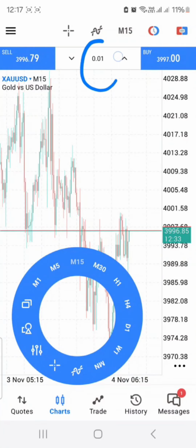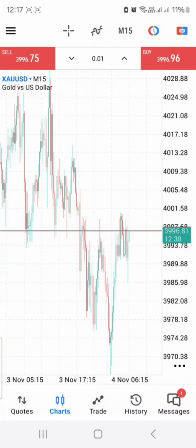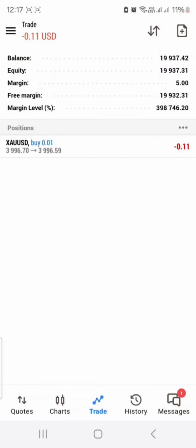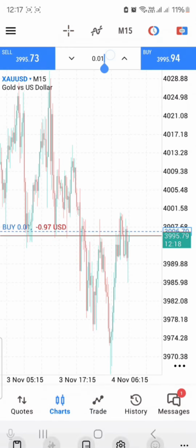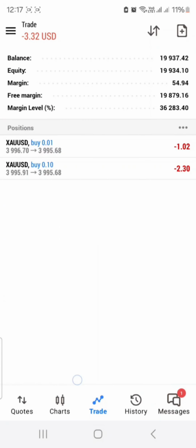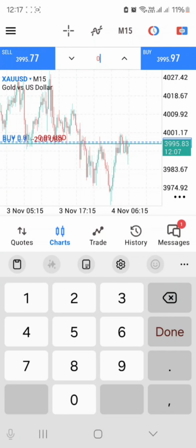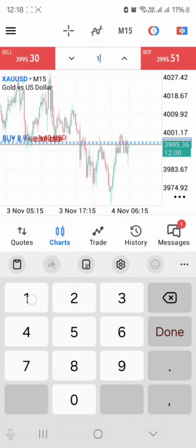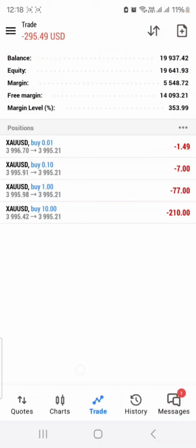Also, changing the lot size means that you will win a lot of money and it means that you will lose a lot of money. So if I go to, you can see the lot size is 0.01. If I predict a buy there, you can see that I'm losing minus 0.16 there, minus 20 there. But if I come this side and put this as 0.1, you can see that now I start losing $2. Okay? If I come this side and put 1, you can see I start losing $26. If I come this side and put 10, you can see that I start losing minus 200 and minus 150.